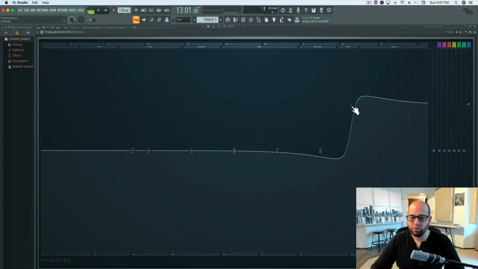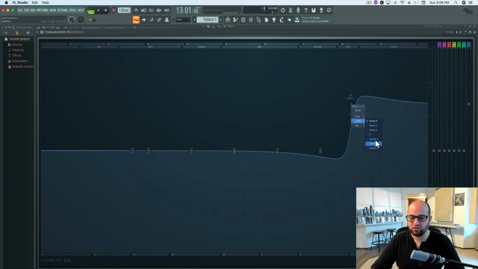In general, the steeper the onset of our corner frequency, the less transparent it's going to be and the more color we're going to get from it. That's not necessarily a bad thing. Sometimes we want that color because we like the effect of it. Sometimes we want things to sound a little bit more natural, and for that we're going to want to go to our gentler settings.